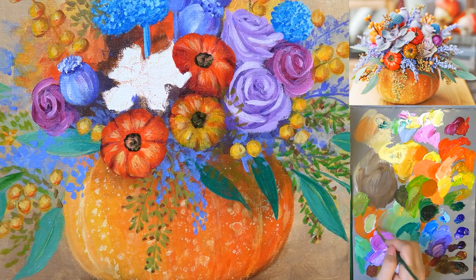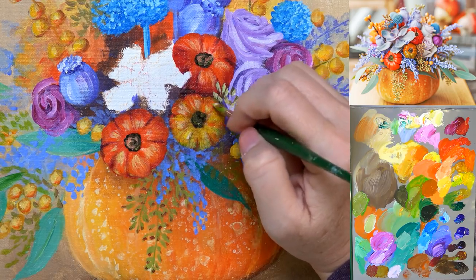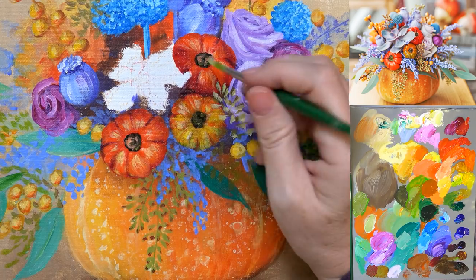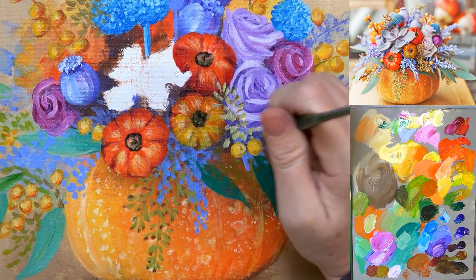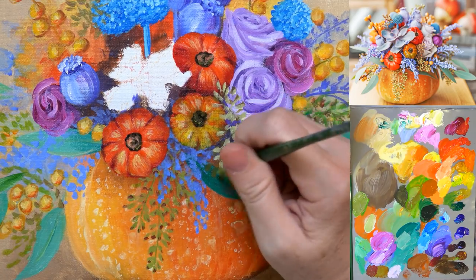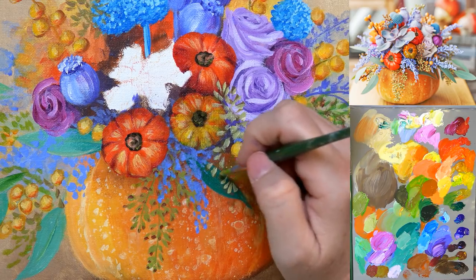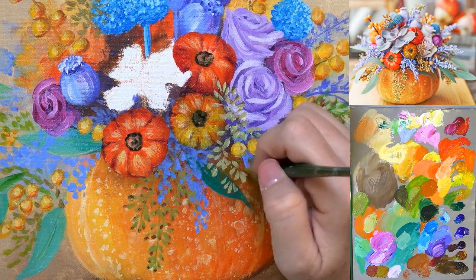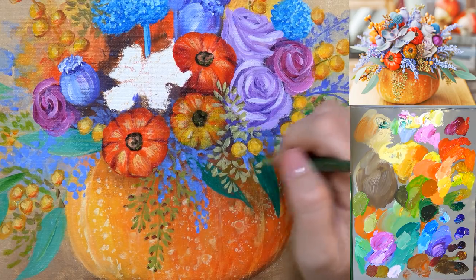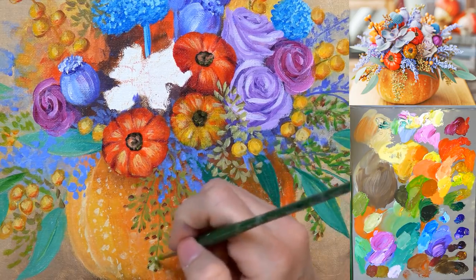Gonna add some white to this light green here. There we go. Let's use some white, mix that in with that, and use it on these ones here.